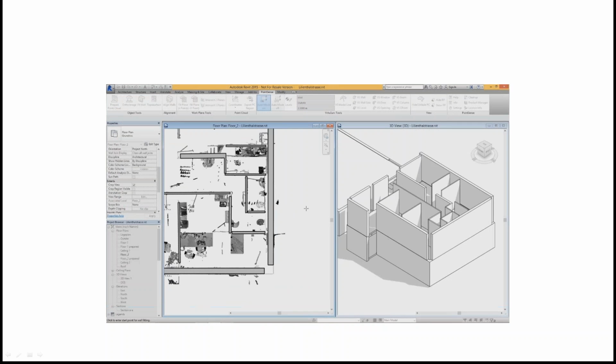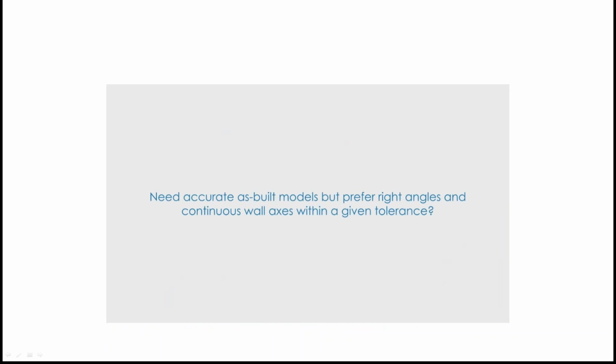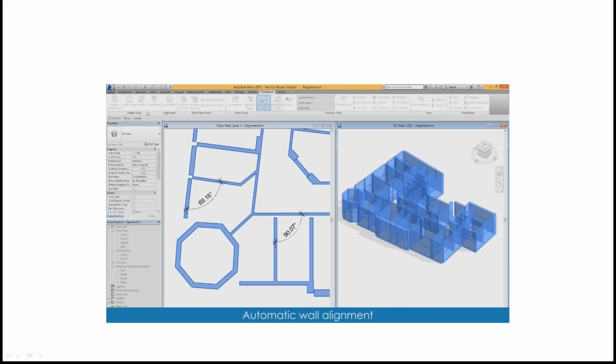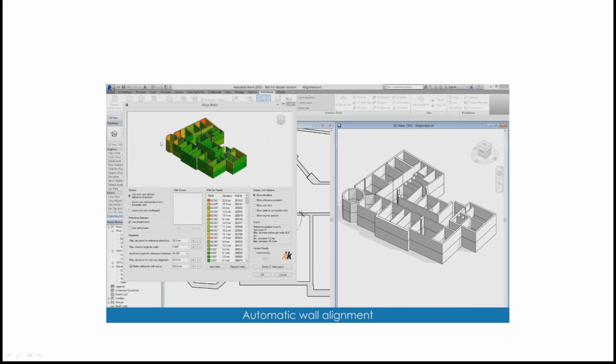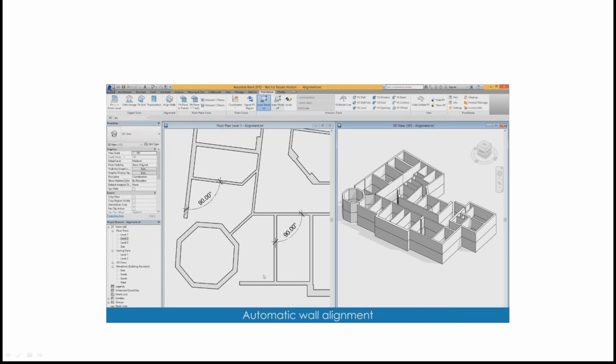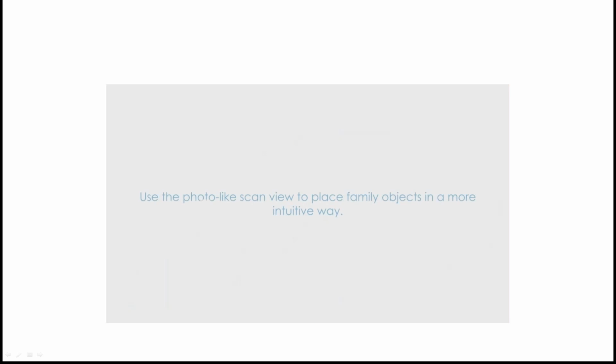So you can see inside of Revit, instead of manually just tracing over lines, we're able to intelligently extract data. This also takes out some of the questions about how do you determine where you're going to place walls and doors and things. You know, at what point on the point cloud should you be clicking?